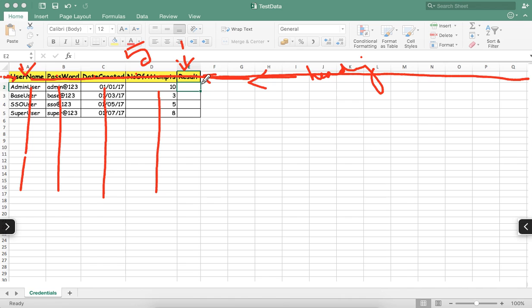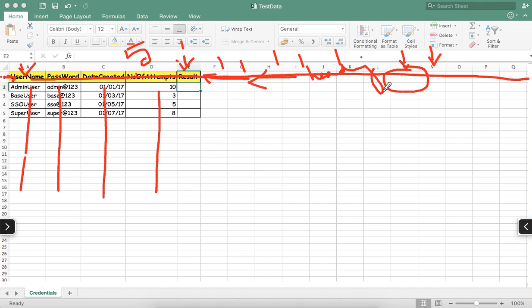It depends upon your test data. You will have data here, here, here. To read the test data using column number, each and every time you have to keep track of which column you are reading, and which column number holds which data.